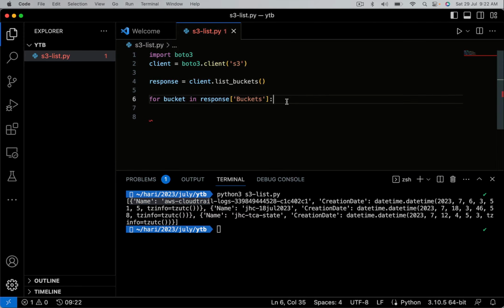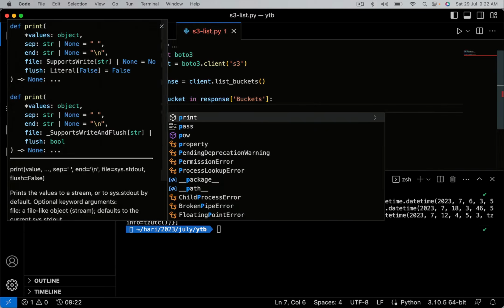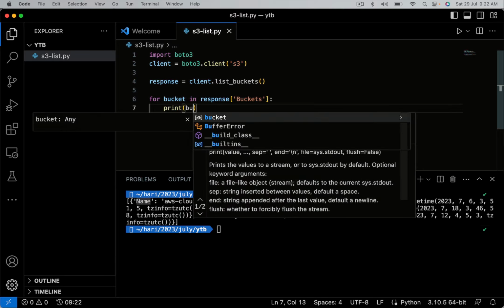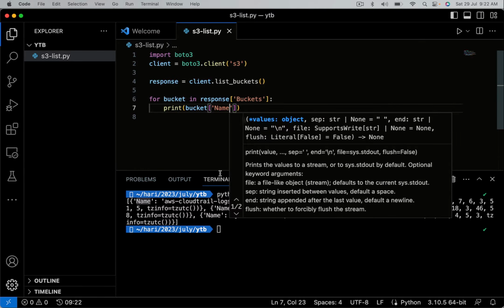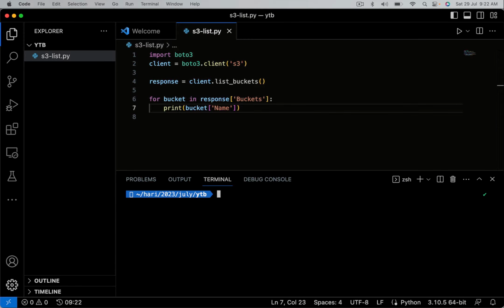So we are getting one bucket at a time, and in that bucket we are interested in the name. So name is the key. What I do is print bucket of name. Now we get only names.